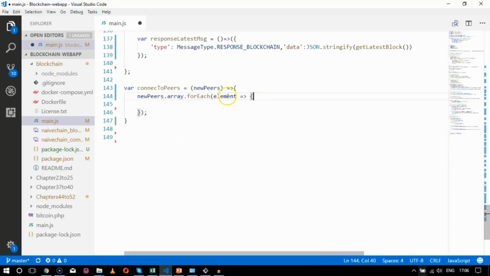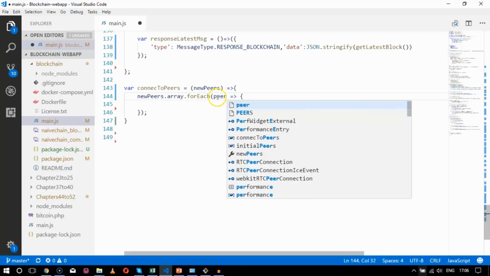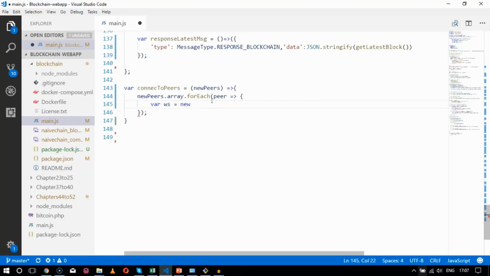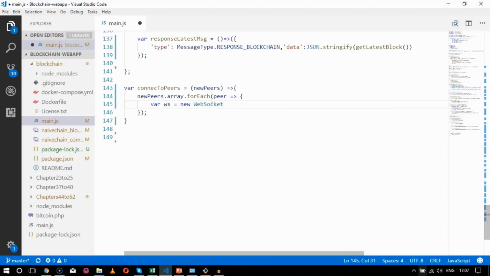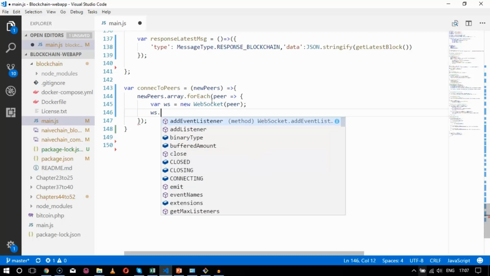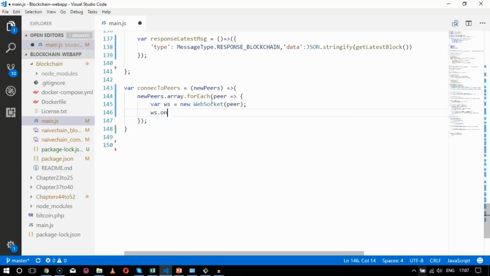The element will call for the peer. This is my peer, and the peer that are WebSockets and the init connection with respect to HTTP. So we'll be doing that here, like new WebSocket, and the parameter over here is peer. And after this comes the next thing, which is to put your WebSocket on the on state. So we'll call for the function on, and we'll send a parameter that is open with the parameters which is equal to init connection with the WebSockets.